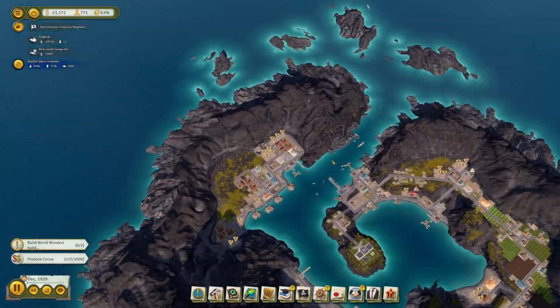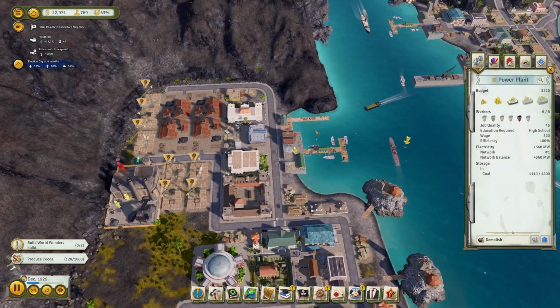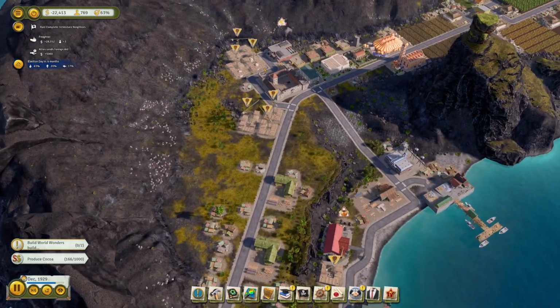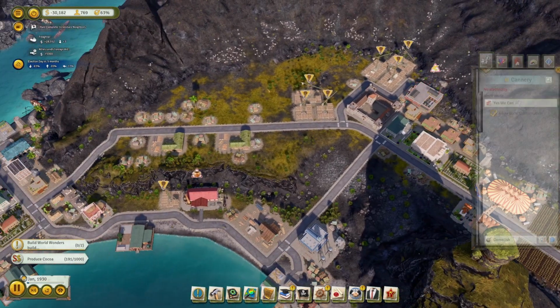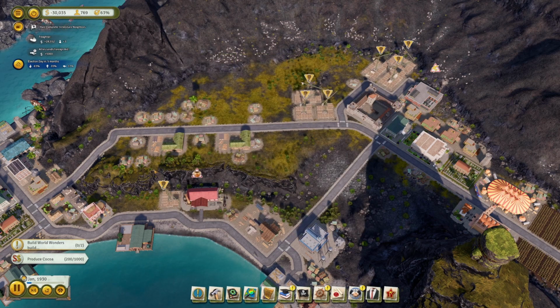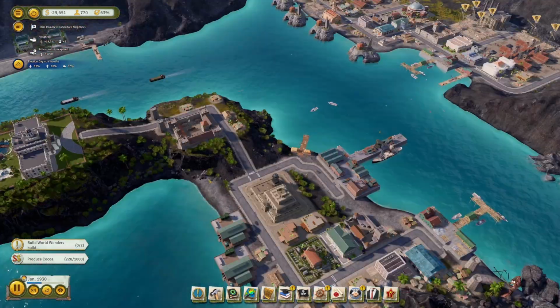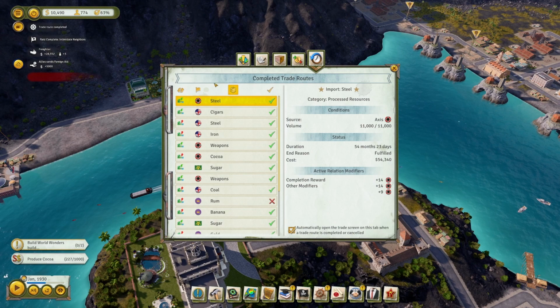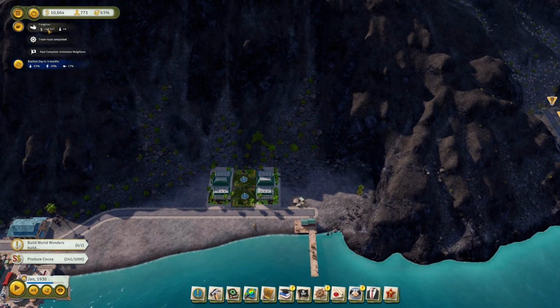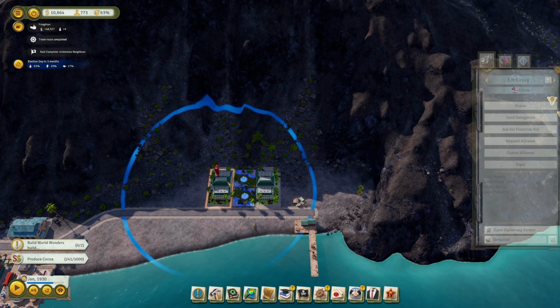Okay, oh, yes. Aha. This is why we built the power plant. We built the power plant, but we still don't have power over here at the cannery. So I'm out of money. Let me see if I can get some financial aid. Oh, look, that turned around really quickly, didn't it? We got a freighter for nearly $50,000.